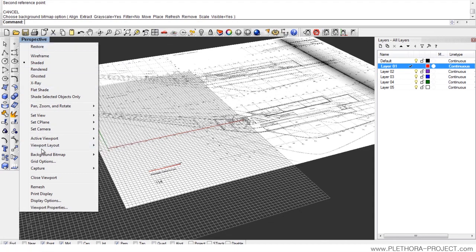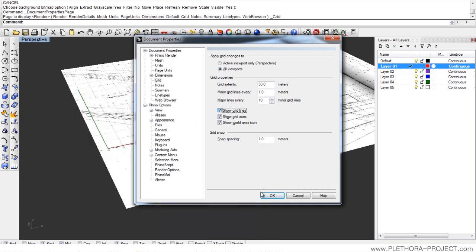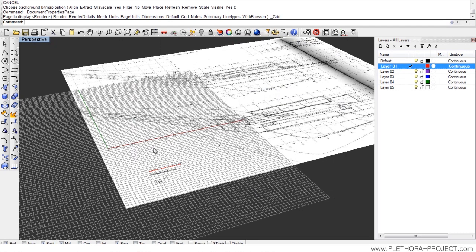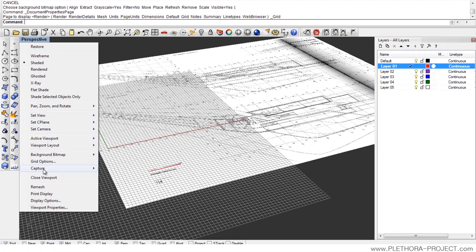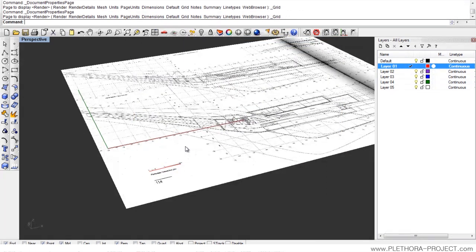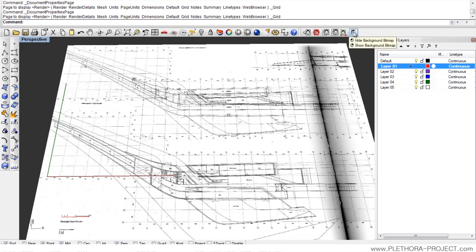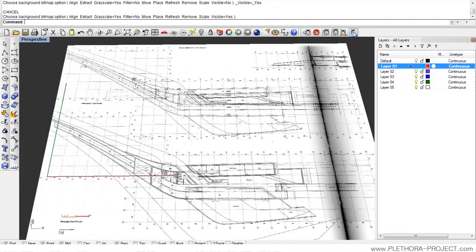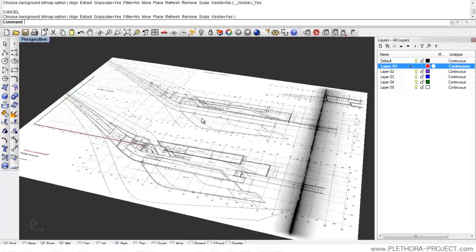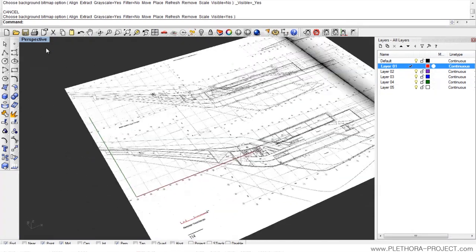So I'm going to also go to grid options and show grid, turn it on or off. Oops. A little bit of lag there. So let's go to grid options and turn off grid. Press again. Right. Because this image is quite heavy, we're starting to get a little bit of lag, but we should be fine. It's quite easy to turn off the image and on again by pressing this button here, in case the image is just being too heavy or something like that. So you can do that very easily.